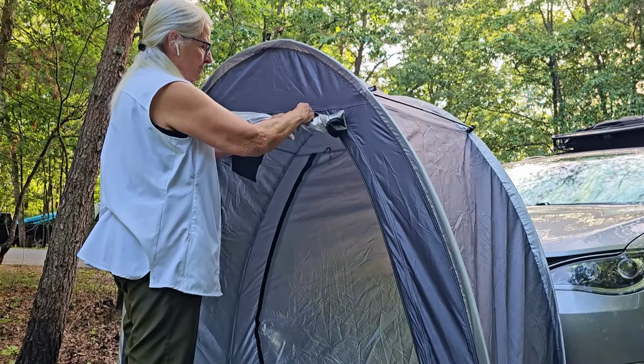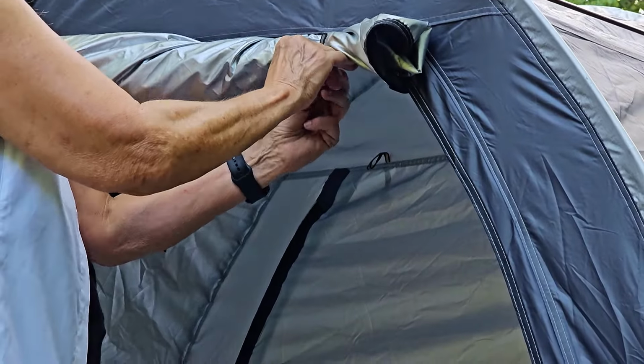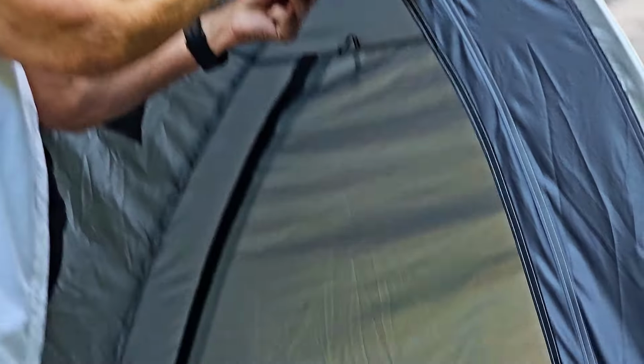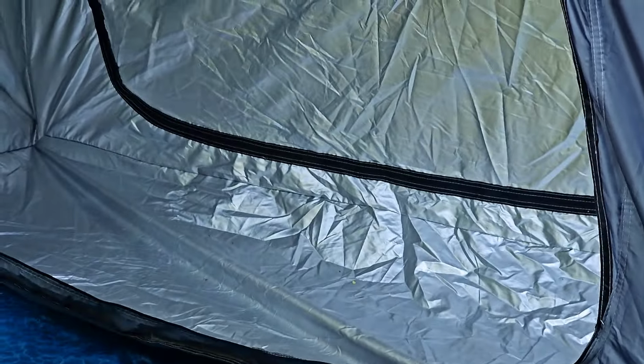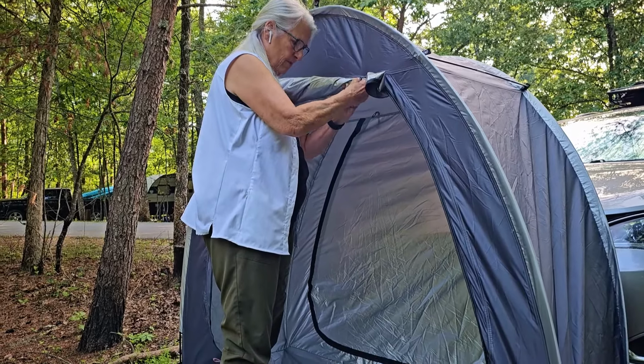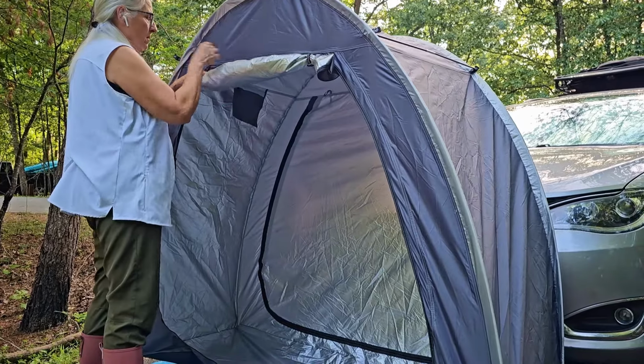And then this has a little loop on the inside. You just loop it. Look how much room that is. I could sleep in there. Crossbars on the top and one on the bottom of each, or are there more? Bottom of each side. It has the same zipper door on both sides.